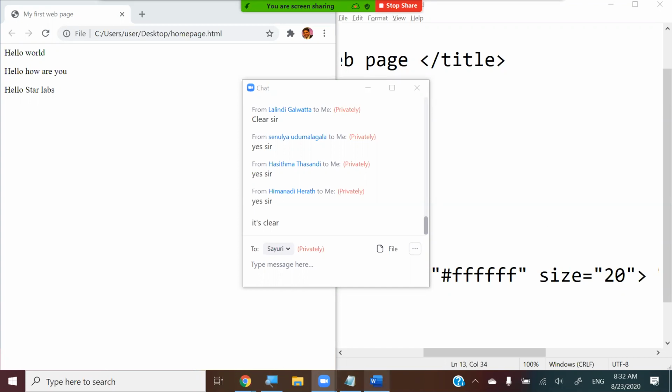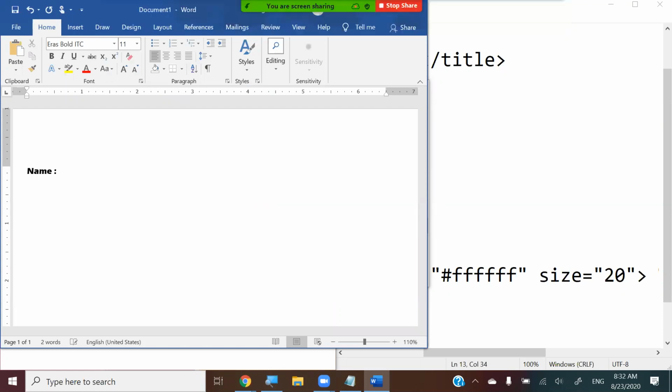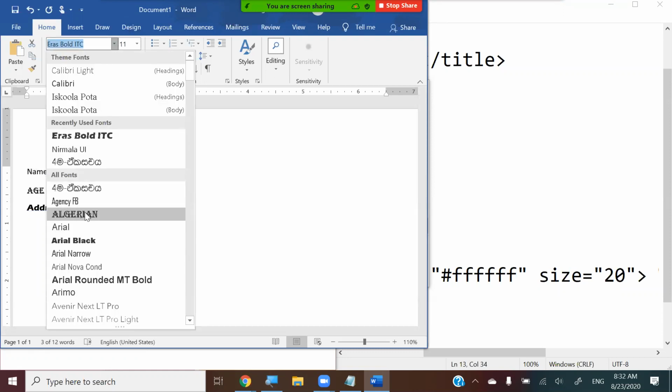So let me do it in a Word document. You are going to say your name, your age, and your address. Likewise, you should have three different font types. I'm going to randomly select three different font types, but you don't need to choose the same ones.